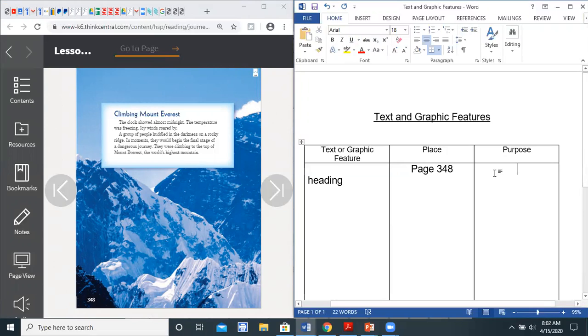And the purpose of a heading is to tell the reader what the section is about. Okay, so that's the first thing that we see.